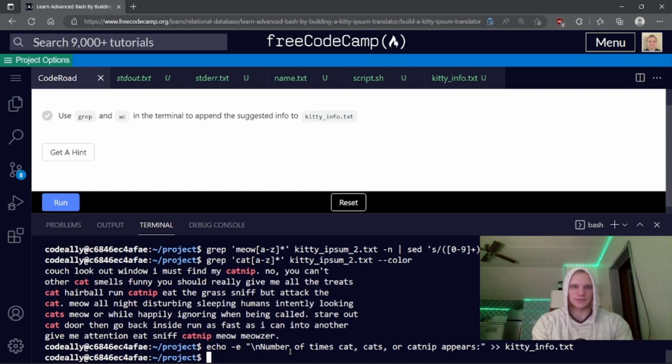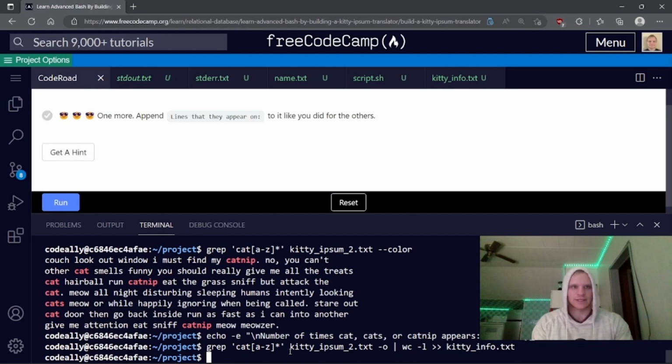Use grep and wc in the terminal to append the suggested info into info.txt. I wonder if I can find this and then just change this to cat A through Z dash o. Yeah, that looks right to me. Yep. Triple smiley face.